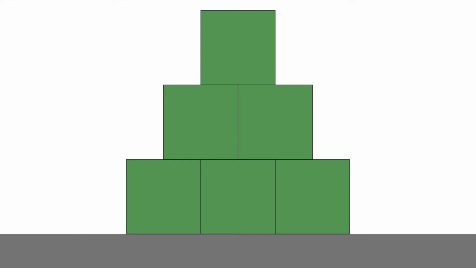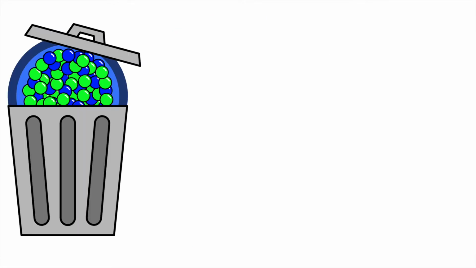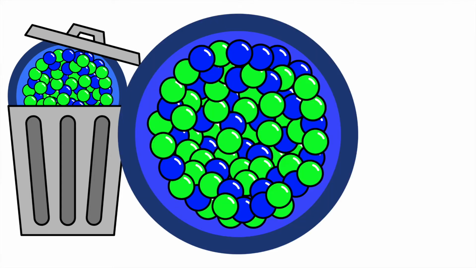Here's how it works. Uranium is mined from the ground, but before it can be used to generate energy, it needs to be refined. The majority of uranium is the isotope uranium-238, meaning that it has 92 protons and 146 neutrons, 238 in total, which can't be used in nuclear reactions. However, a fraction of uranium is uranium-235, 92 protons and 143 neutrons. This is what is used for nuclear reactions.